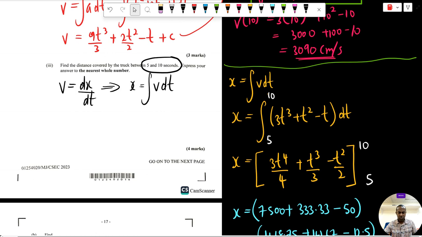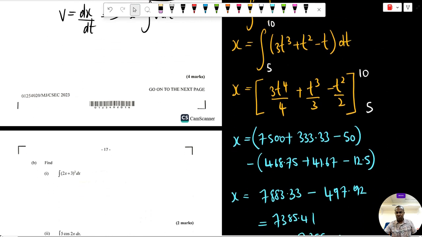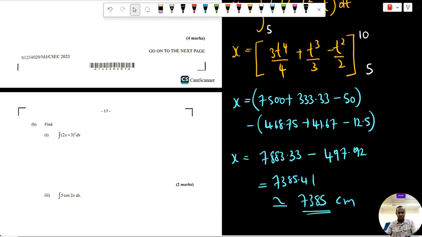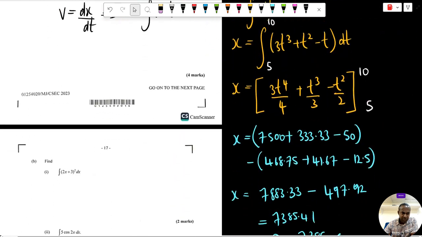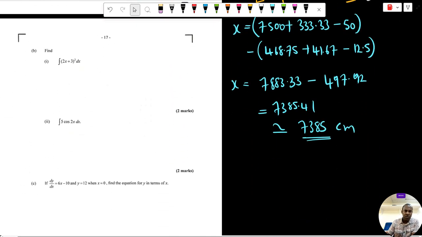So since of course our speed was given in centimeters per second and our time is in seconds, then naturally our distance traveled will be in centimeters, okay? All right, so that should be your answer there, barring any mathematical errors. But of course the principle would remain the same. All right, so that was part 3 of A, and last part of part A. Now let's look at part B of the same question.